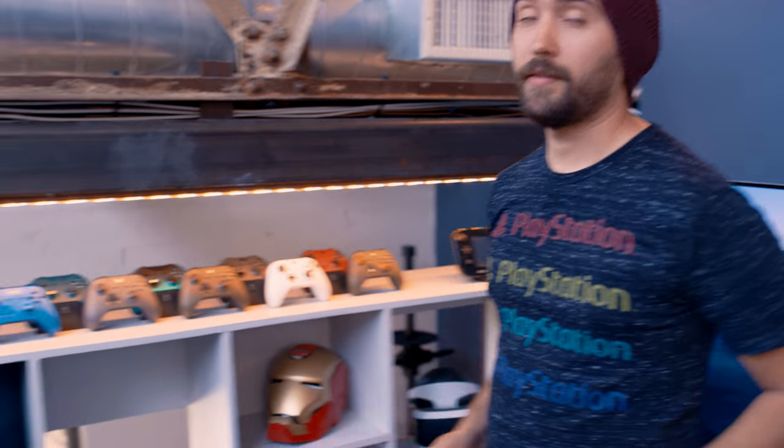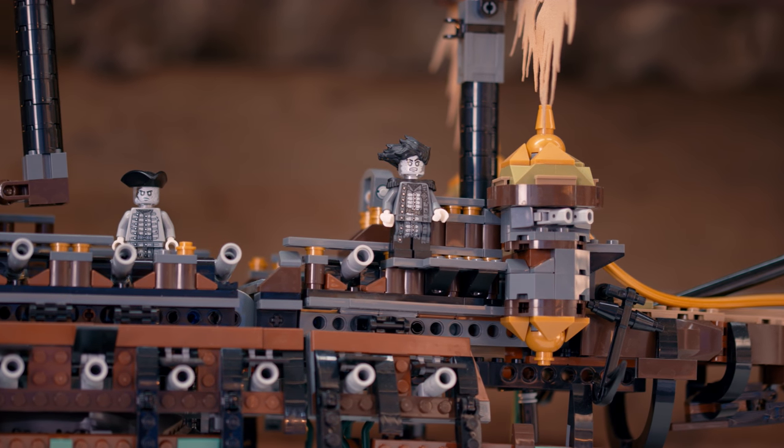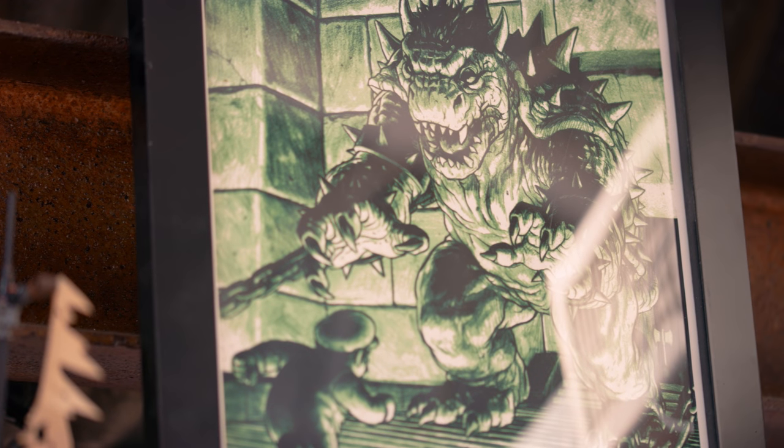Now let's take a look at the back wall. This next area might look familiar because we've actually done a lot of shooting right here on this couch. Behind me, I usually showcase some of my collectibles — right now I've got the Mega Man Nendo and my Titanfall Pop. There's also a very small collection of games; this isn't my full shelf, just a couple of games that are either recent hits or stuff on my backlog. There are also a couple of Call of Duty games, thanks to Ralphie. Speaking of which, the really big centerpieces on this back wall are these huge Lego sets that Ralphie has recently built on his new channel, Build Play Repeat. And rounding those out are a trio of really awesome posters that I'm so glad finally made their way into a video — I've had them for a while but we just haven't found a place to fit them yet.